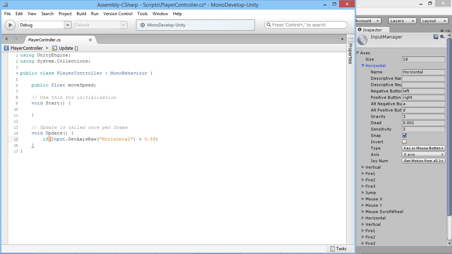Okay, so then we use a little close bracket to close this whole little statement. So we're checking to see if the input is greater than 0.5. So if the player is pressing right, then we do an open curly bracket, put some space and use a closed one. So now we're going to write in between these curly brackets our bit of code that's going to actually do something.